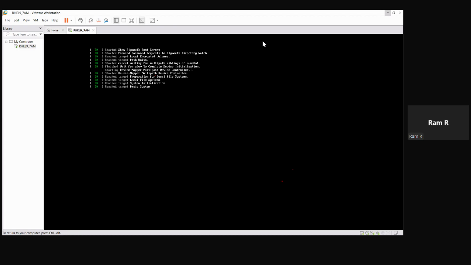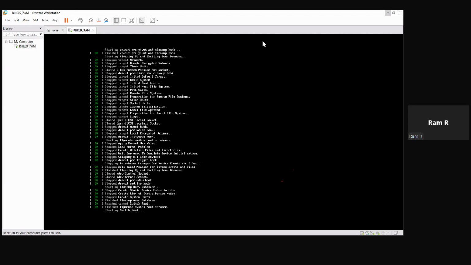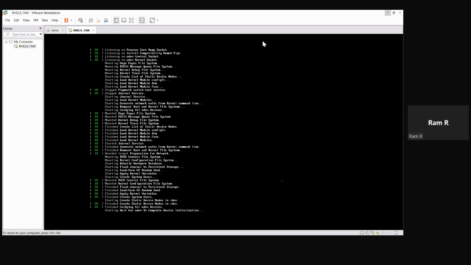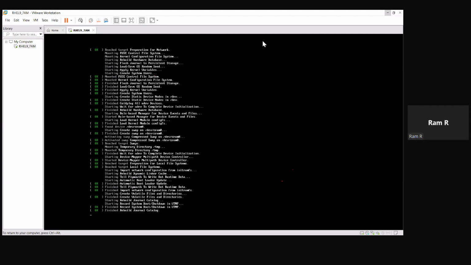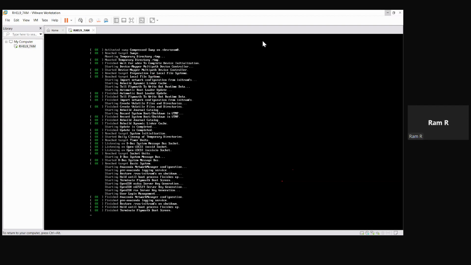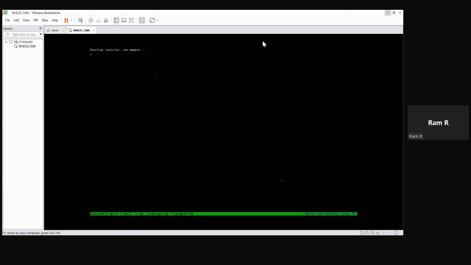Now my installation is started. Please wait. So this is just the offline installation part. Anybody who already has knowledge of Microsoft Azure, Google Cloud, or Amazon Cloud can directly select one Linux server from cloud computing, and on top of that Linux you can do your practicals. So this is the offline method of installation.